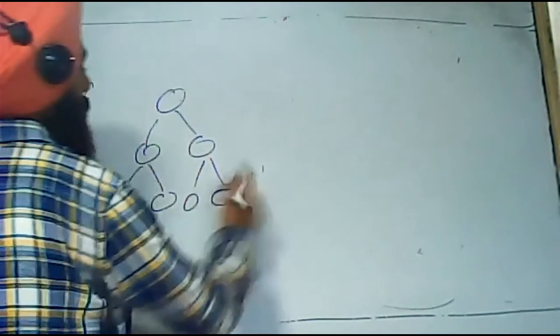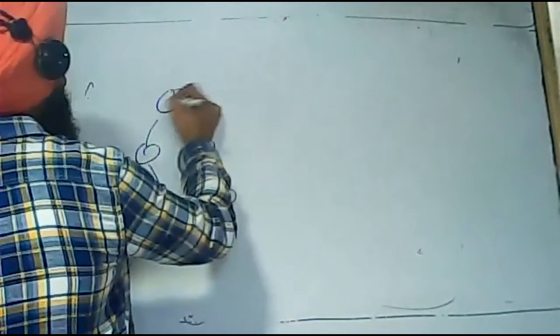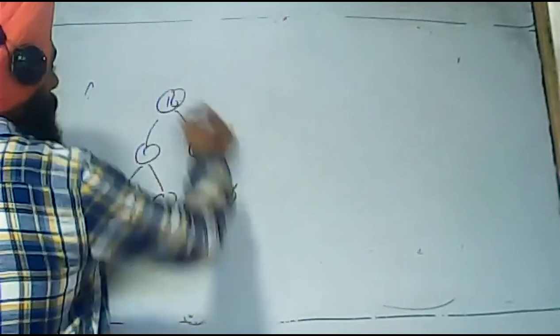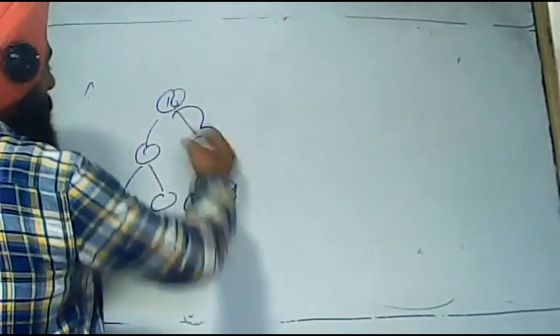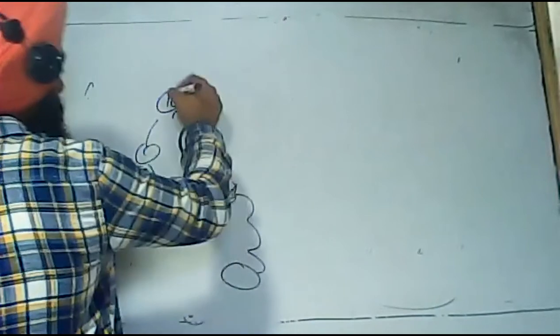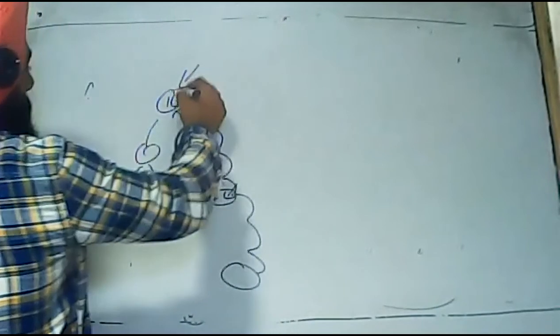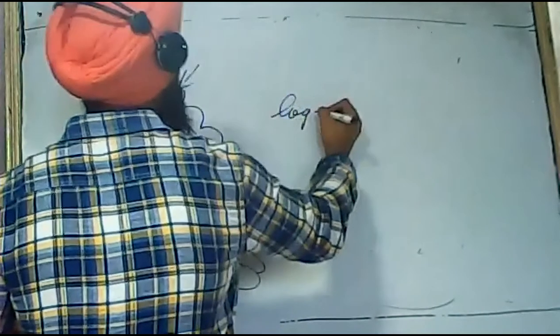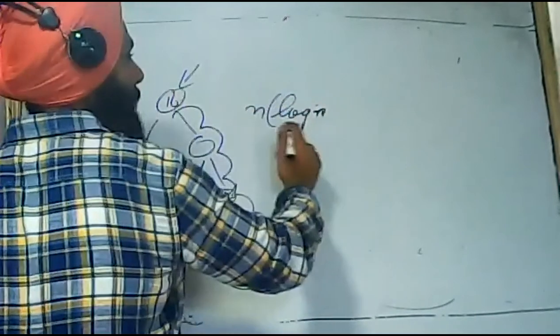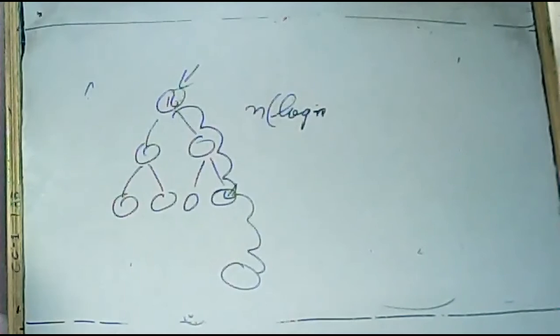After making the heap, we want to do the heap sort. That is, if there is the maximum element at the top, we want to get it down here. So it will have to travel all the nodes to the bottom. And again we have to apply the heapify procedure from the height of the tree, that is log n. So log n, and it will be done n number of elements times. So the complexity is n log n in case of whether it is a best case or a worst case.